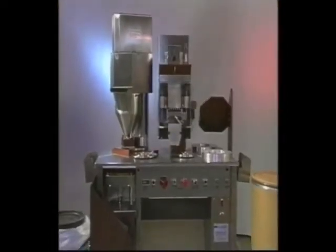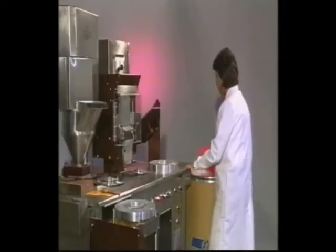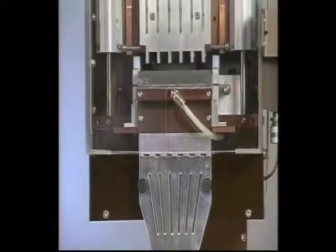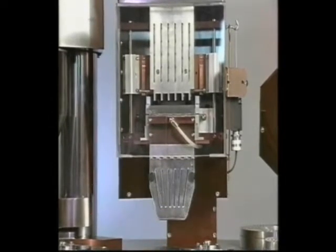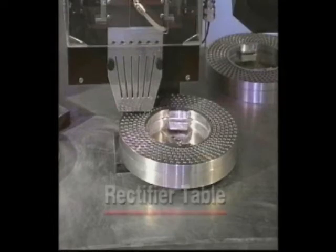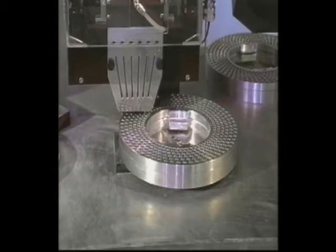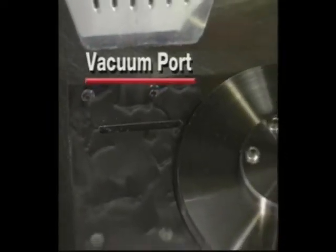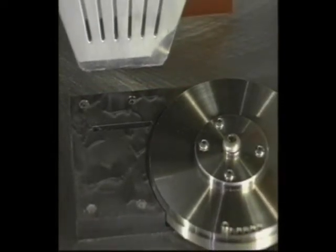The Model 10 was designed for maximum efficiency. First is the capsule hopper — you will place empty capsules into it to begin the process. The capsules feed from the hopper into the rectifier assembly, which orients the capsules correctly. A complete filling ring is placed on the rectifier table, which rotates one full revolution while being filled with empty capsules. The vacuum port is located directly under the rectifier table.